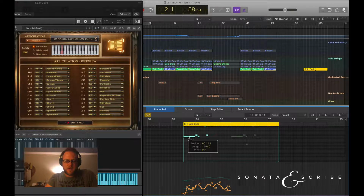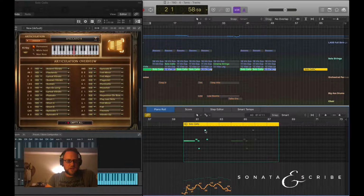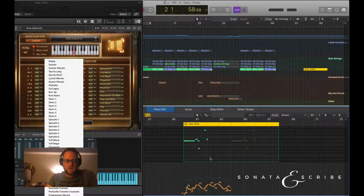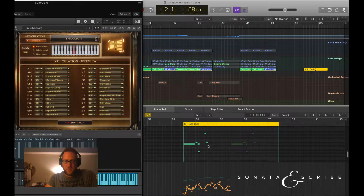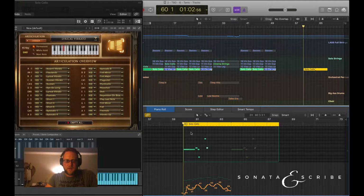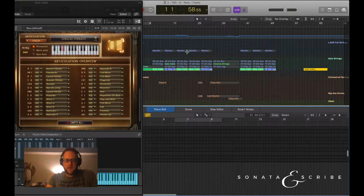So this one, dynamic expression long, is where we start. Then for a couple of the notes, we go to a lyrical vibrato. Then we go to an accent vibrato for a couple notes. We go all the way up here, which is a spiccato 4, and it gives you a bunch of different options. So we've got 6 different spiccatos we can audition and see if they work for what we're needing. And then we end on a lyrical vibrato. So let's give this a listen now. Or let me play the beginning, and you can hear what it sounds like without any different articulation presets.